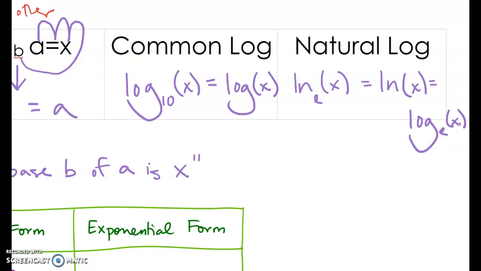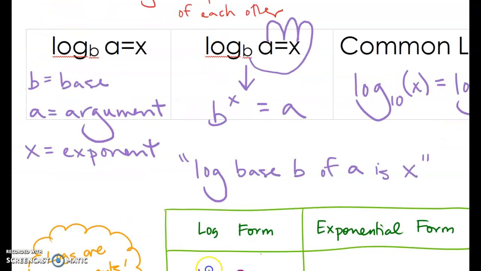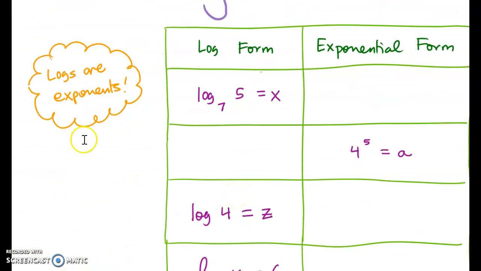Great. We've talked about a lot that has to do with logs, a lot of the information that we learned from last year. And so the rest of this lesson is just going to focus on converting between exponential form and logarithmic form, and vice versa, of course. And look at that, just in case you forgot, logs are exponents. Do not forget it. Again, let's start with number 1 here. We are given log base 7 of 5 is equal to x, and we need to convert that to exponential form. I'm going to go ahead and use my chubby hand. So 7 to the x is equal to 5.